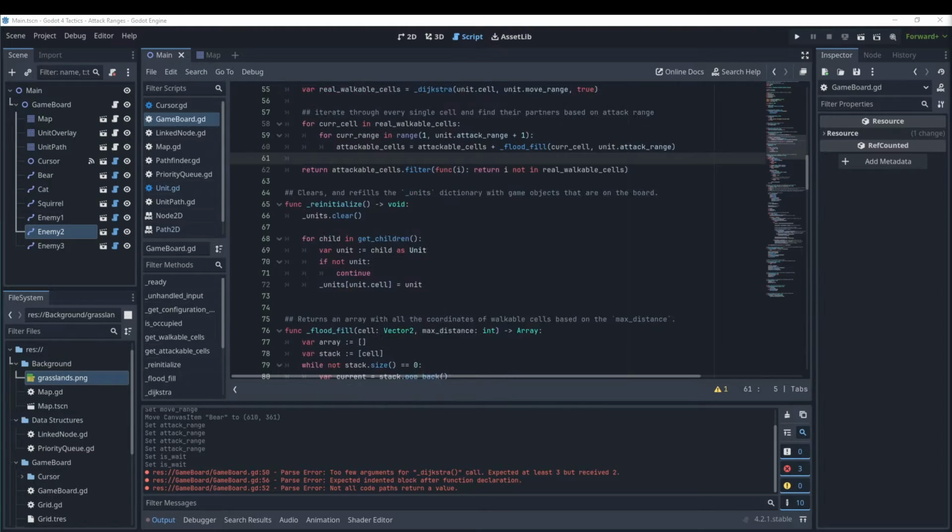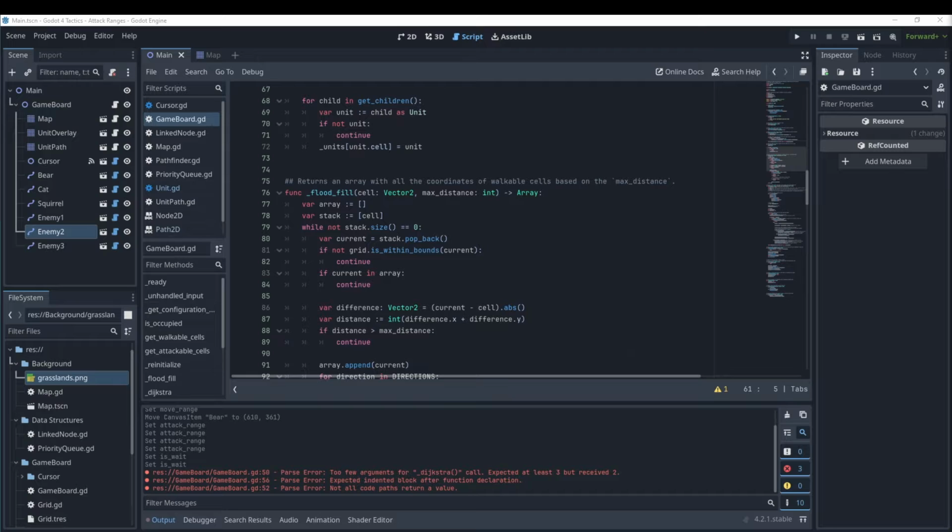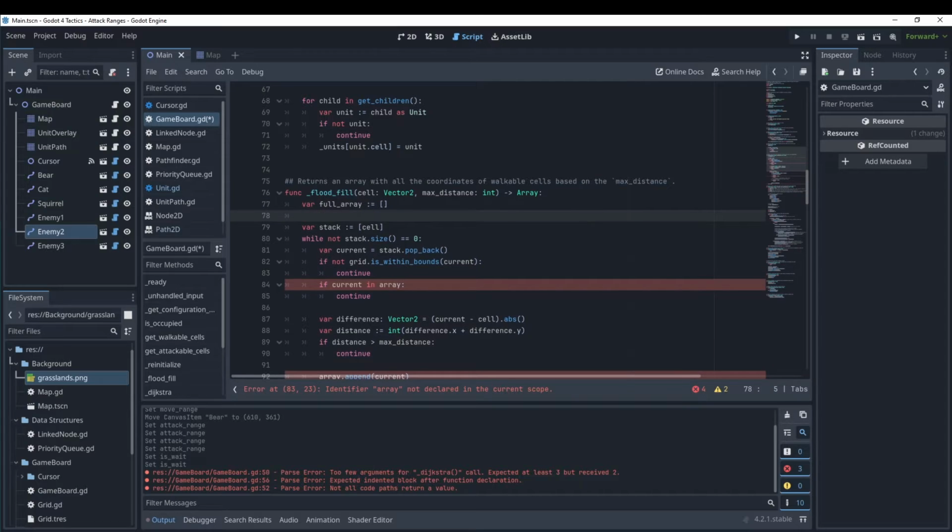Okay, before I forget, we need to now go to our flood fill algorithm. We're going to rename this to full array because I believe this is more appropriate. And then we're going to do var wall_array, set that equal to an empty array.